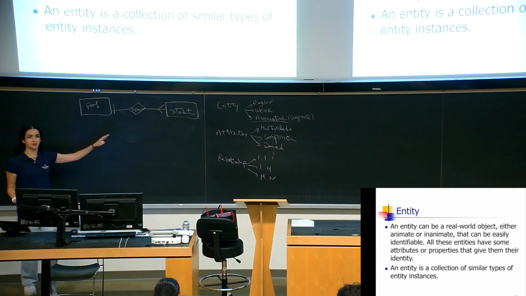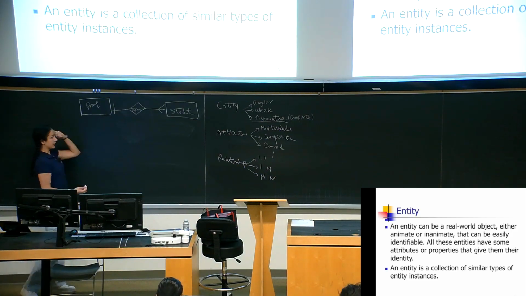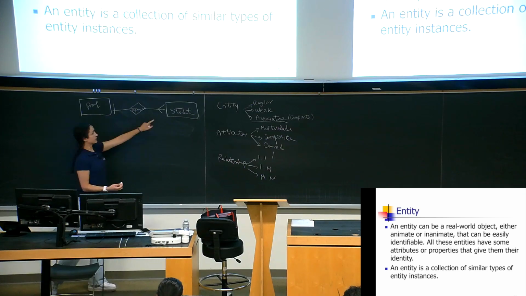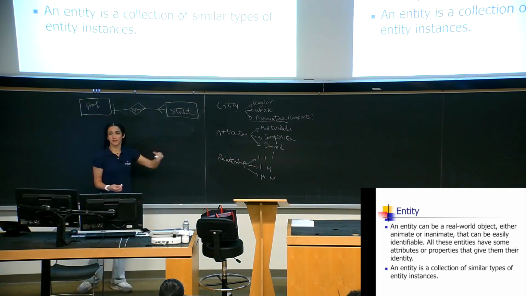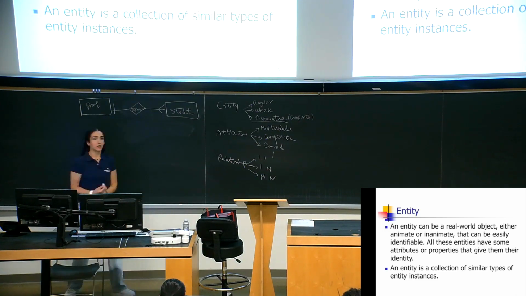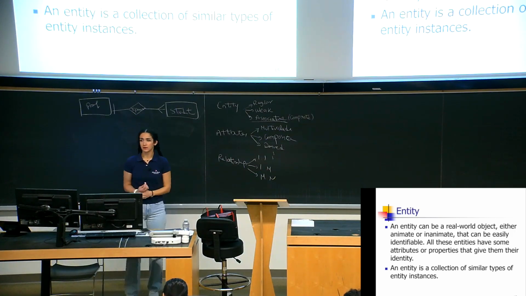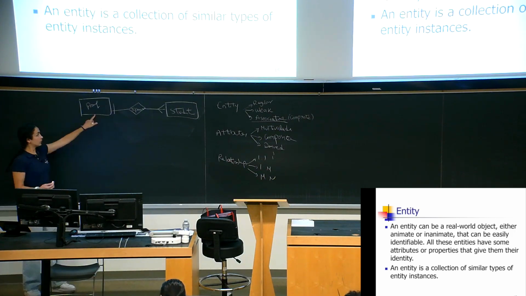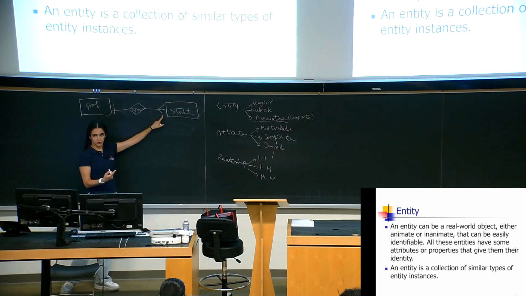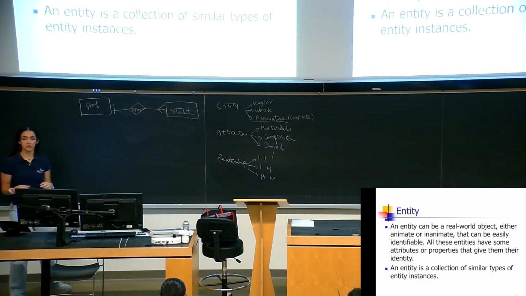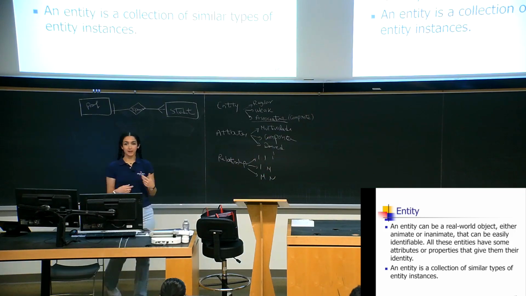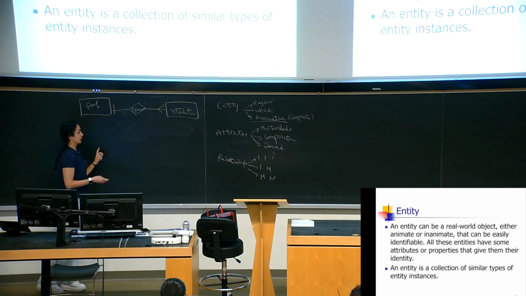Now, so far, this is not complete. Because if I ask you, can we have a student that is supervised by no prof? Or can we have a prof that supervises no students? Can you answer that based on this? No. We only know that each prof can teach multiple students. Each student can be supervised by one prof. Now, in order to see whether this participation is optional or mandatory, we have to use these signs.